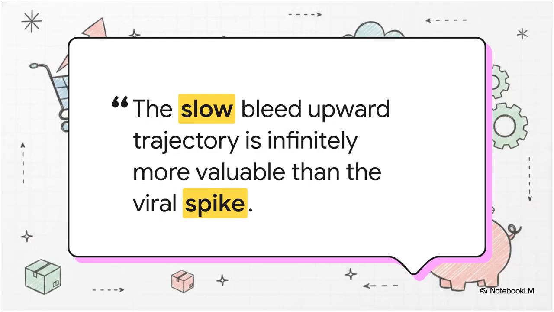The core philosophy of Phase 1 really boils down to this. The slow bleed upward trajectory is infinitely more valuable than the viral spike. I know agency brochures will tell you otherwise, but jumping on a vertical 90-day search volume spike is incredibly dangerous. Entering a fad practically guarantees excess inventory risk, massive supply chain bottlenecks, and crashing conversion rates the exact second the social media algorithm decides to move on. You want that boring, predictable 15-degree upward slope.